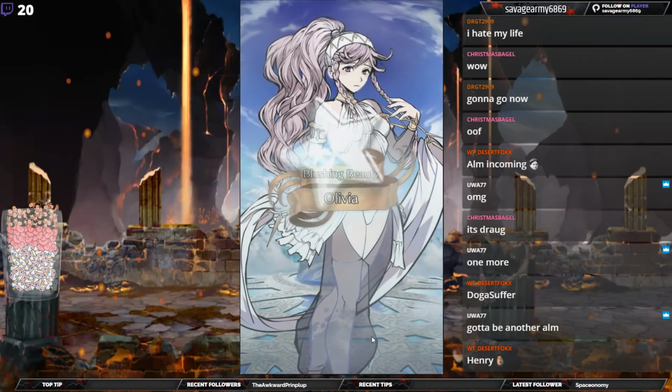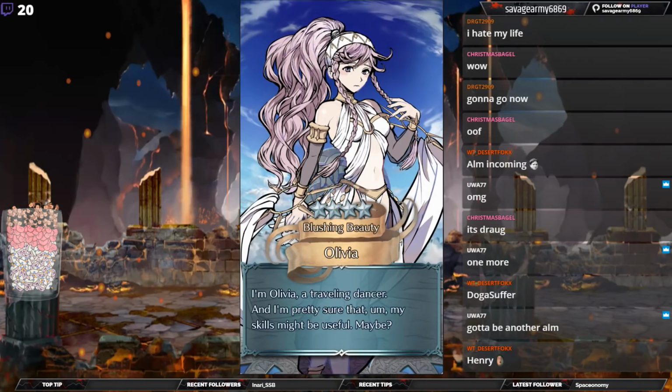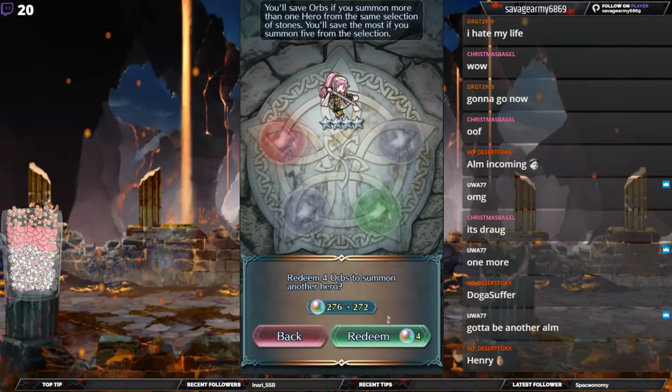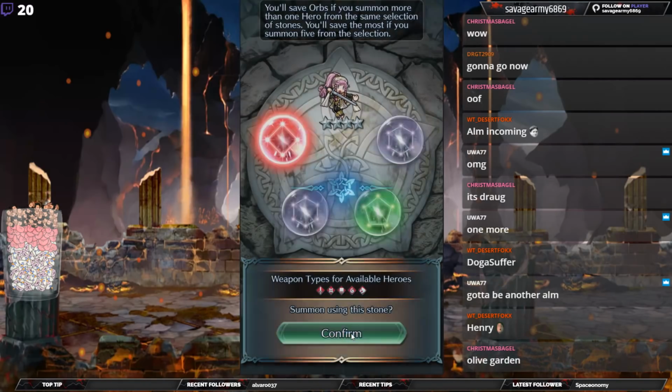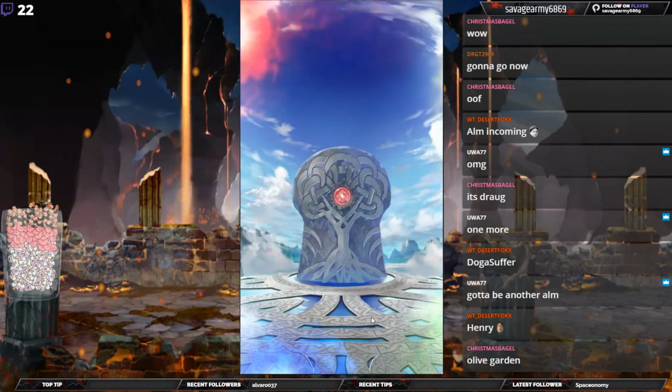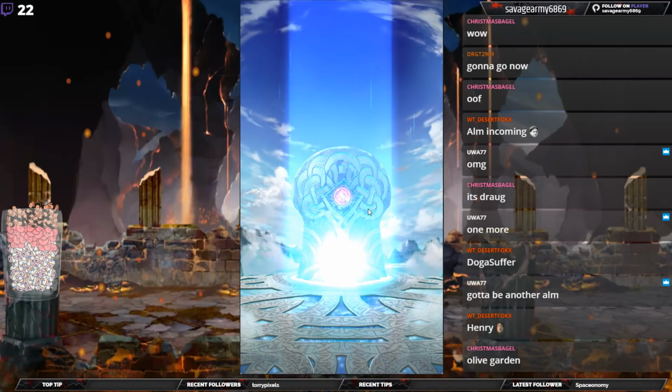Oof. Olivia, though. I like Olivia. Very good dancer. I know I said it before, but I always kind of want to build a 10 plus with her. I never get a chance to, though, because I always feel like my red slot always gets taken up with somebody else. So that's always my issue.